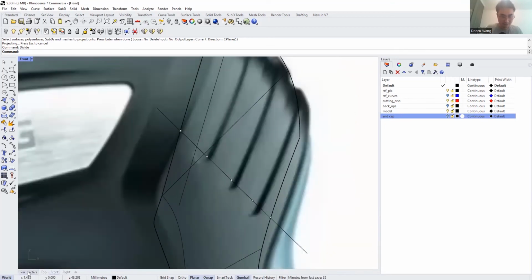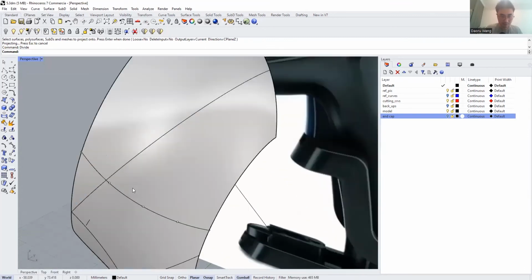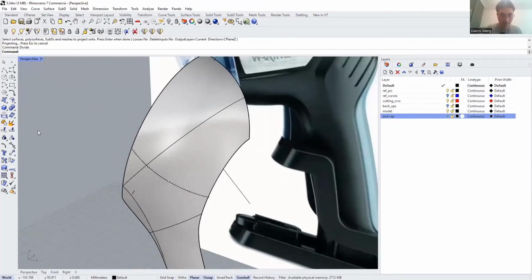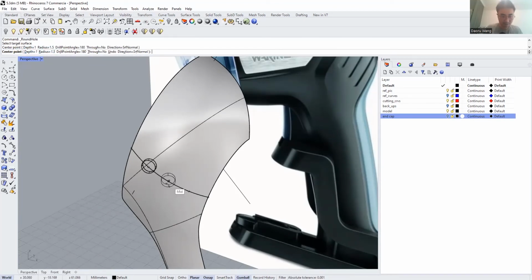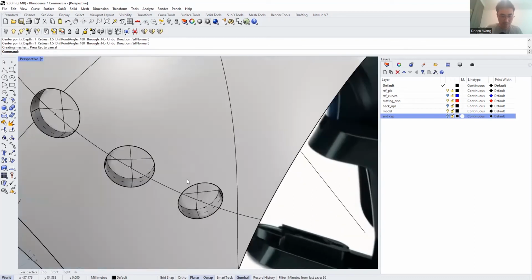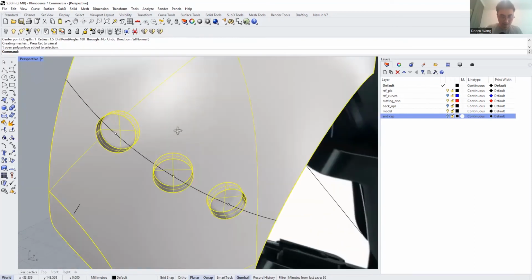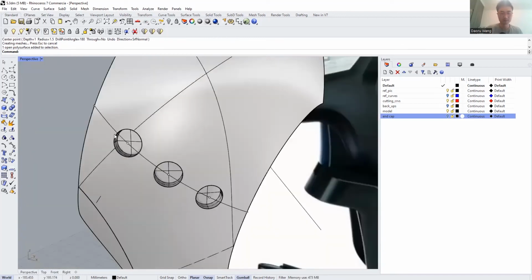The next thing I will do is come to here and start our process of drawing the circle on the surface by using this tool called round hole. Okay, so I will select the target surface. Again, make sure that the direction is surf normal, right? And I will choose a radius of 1.5, the depth is 1. The depth actually doesn't matter. You will understand why in a second. I'll draw over here, and it automatically shows up this hole here.